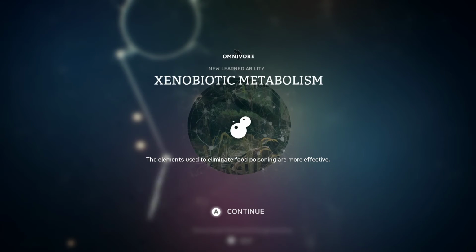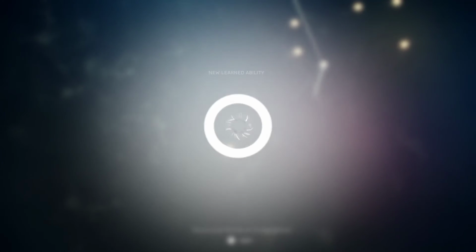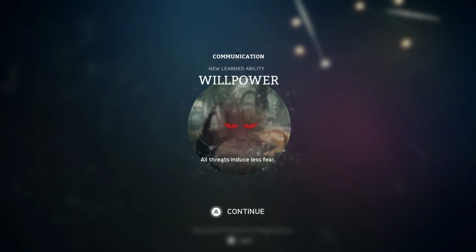Xenobiotic metabolism. The elements used to eliminate food poisoning are more effective. So again, that means less drinking or less eating of the herbs that heal poisoning. There's 3 different types of poisoning. There's fungal poisoning, animal, creature, snake poisoning. There are centipedes, which you see in episode 1, they poison. So you've got food poisoning, animal poisoning, and fungal poisoning.